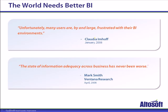So it's not surprising that organizations are struggling with business intelligence. They're finding that in many cases the cost exceeds the benefits of moving forward and enhancing and extending their business intelligence environments, and that frustration is pretty widely recognized in the industry. In fact, if we go back and think about those key requirements that business users have for their BI, the existing architecture typically really isn't solving those challenges. It's not fast in terms of an implementation time frame. It's not particularly cost effective. It's difficult to change, so it's not very flexible, and it requires end users to spend a lot of time waiting for their data in terms of their requirements for new reports and new dashboards.